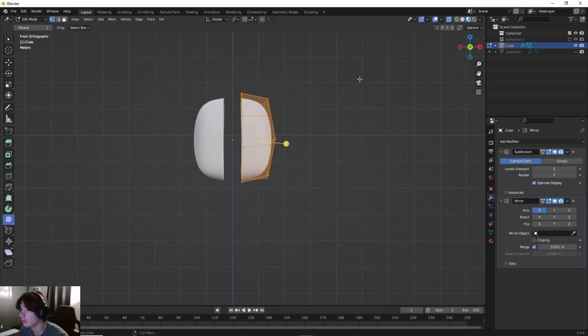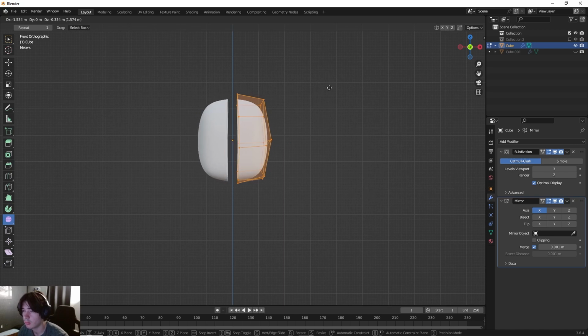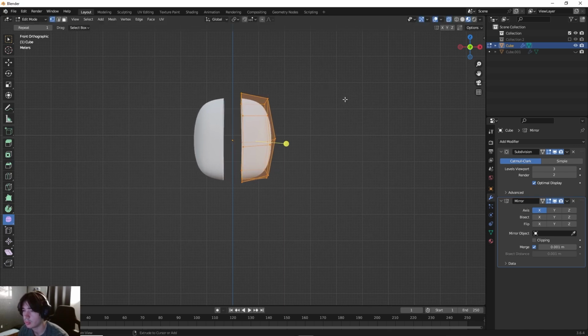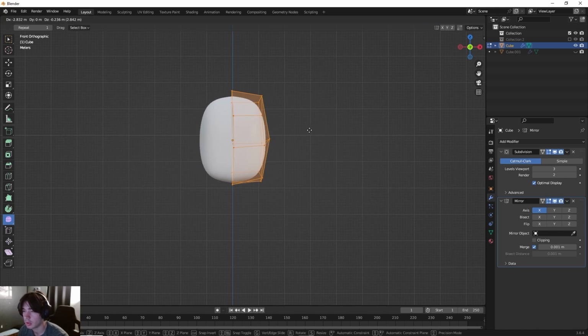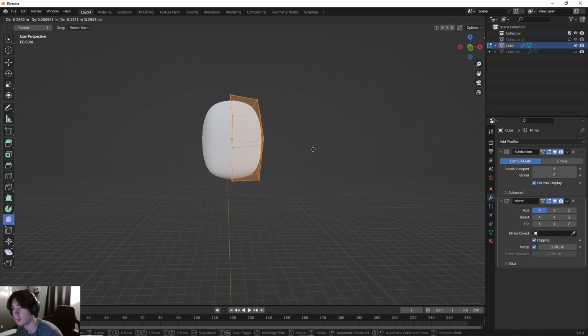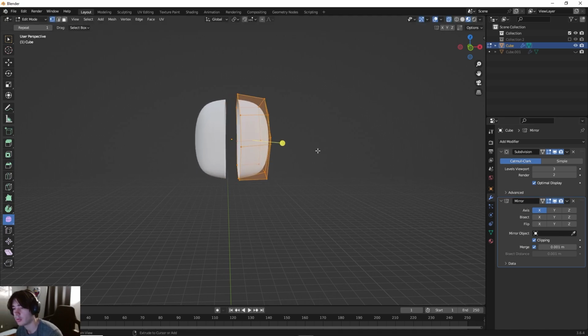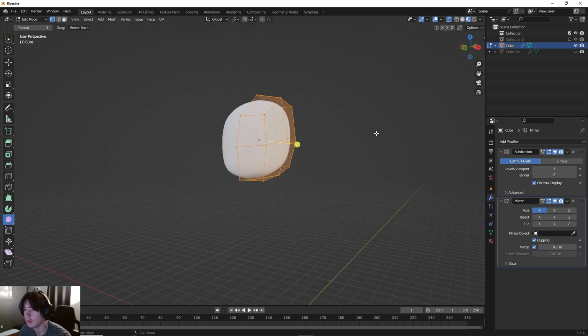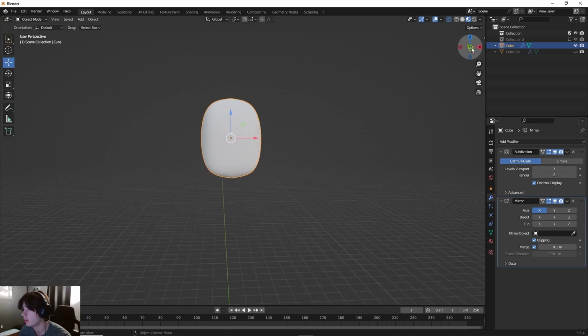Now if I go to the front view, click G, put them together. I think that's actually too smooth, so I'm gonna go back and unsmooth it a bit. Click G, bring them together. And then on the right side, allow clipping so these parts could actually touch each other. And then change the merge distance to like 0.1. Now these will merge together. Look at that. I think that looks slightly better.